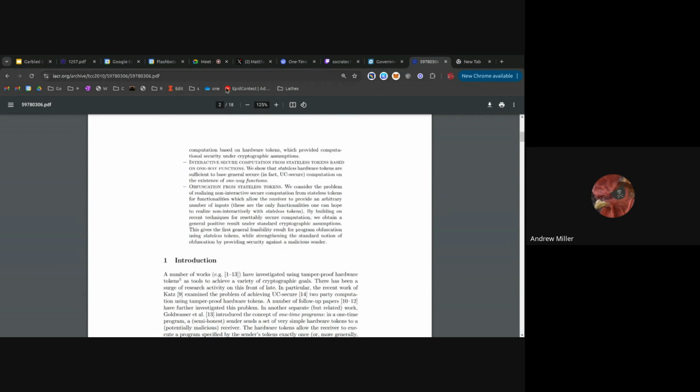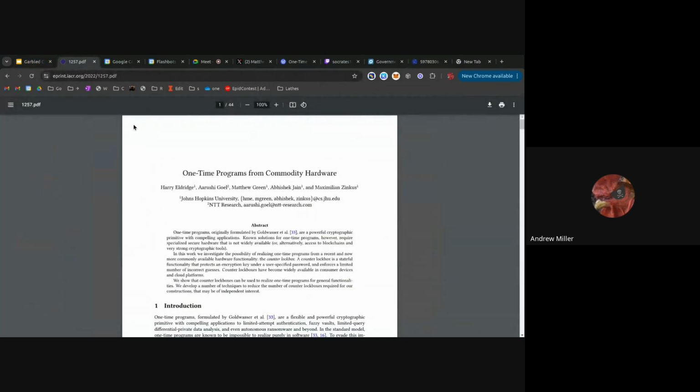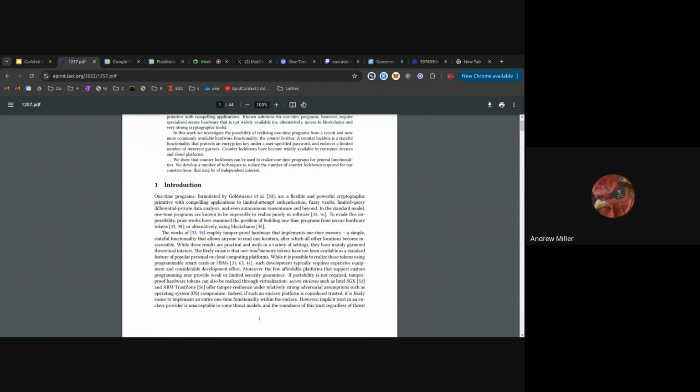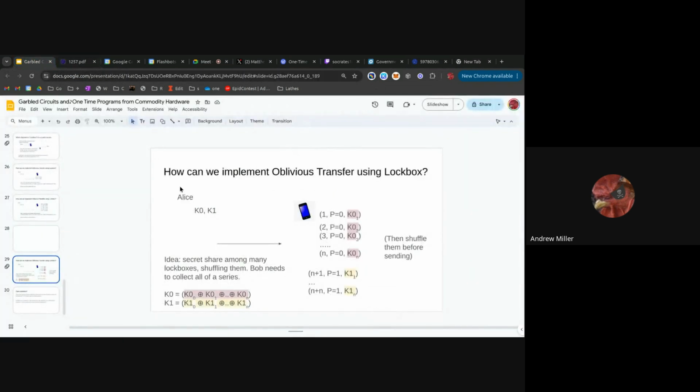I guess I can also say that I'm not sure whether I presented any answers from the paper. Most of this paper is about how to do it very efficiently. I think that this protocol may be considered extremely simple and just the starting point. Really, this protocol is undesirable just because of how expensive it is, especially in terms of number of lockboxes. This is this many lockboxes per bit of input. So that's kind of inefficient.